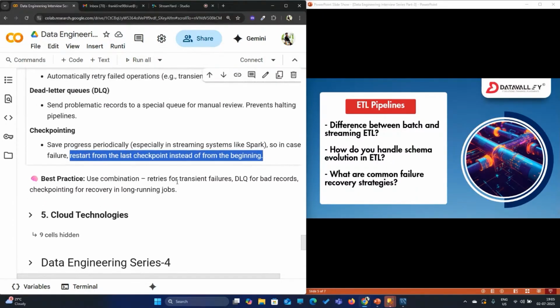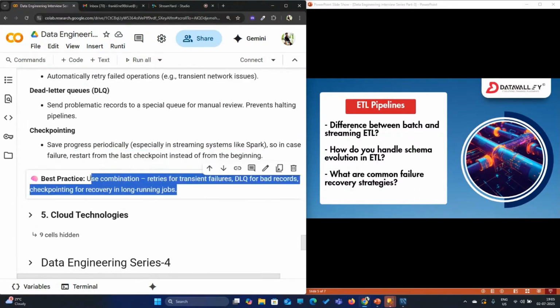Some of the best practices you can follow: use combinations of retry mechanisms. You can set DLQs or dead letter queues for your bad records, and at the same time you can also set checkpointing for recovery in long running jobs, because sometimes your jobs might run for like an hour.